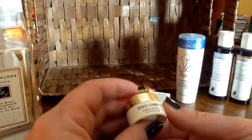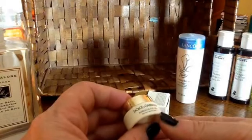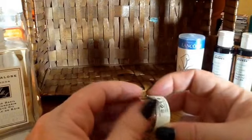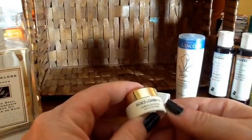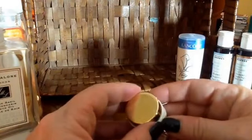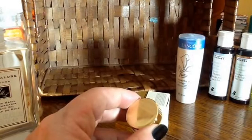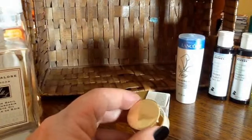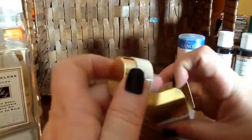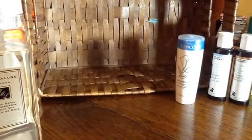I've frankly got so many generous sized samples of eye creams and gels at the moment that I won't be in the market to actually purchase for a good 10 months to a year, I reckon. But this one definitely worth a look. I don't know how pricey it is, quite I would expect, but interesting texture, feels very cooling, quite moisturising for a gel. I never find them as moisturising as a cream. And yeah, I quite liked it as gels go, so I just thought that was quite an interesting product. I haven't quite finished it up, but it'll be finished up before next month.